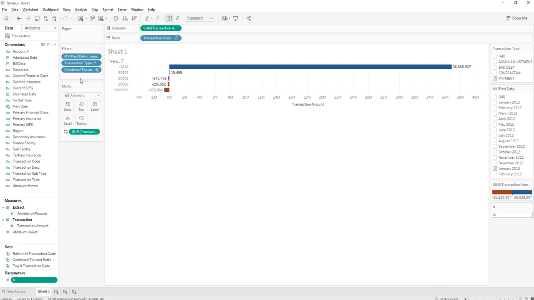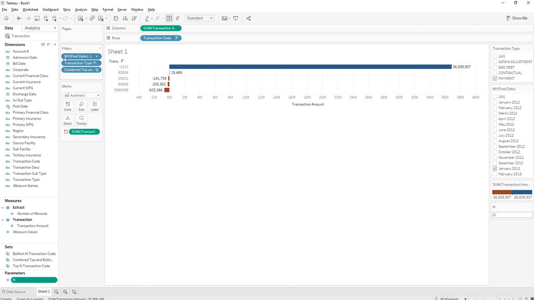So what's happening is Tableau is using this set as a filter first. So it's selecting basically the top and bottom 10 from the entire data source, and then it's applying these other two filters. So what I want to do is have these two filters be applied first, and then this filter applied last.